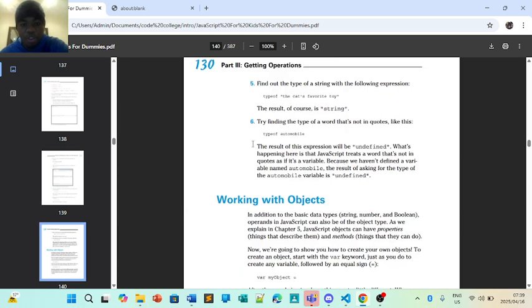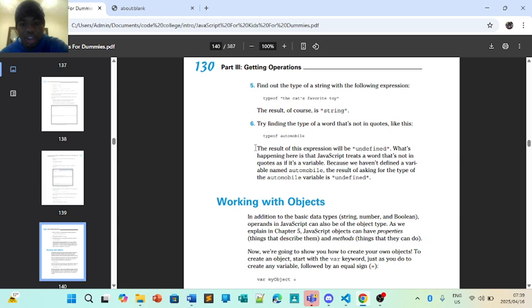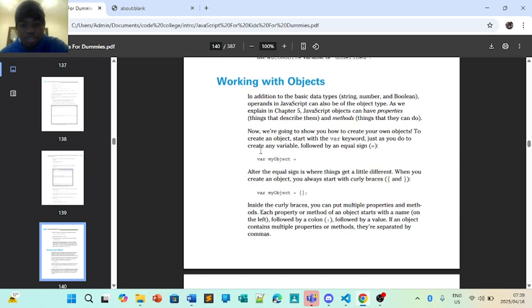So you're gonna work with objects, right? The objects have properties, and things are described in their methods, things that they can do, right? So now we're gonna place an object, and in that object, we're gonna add brackets.